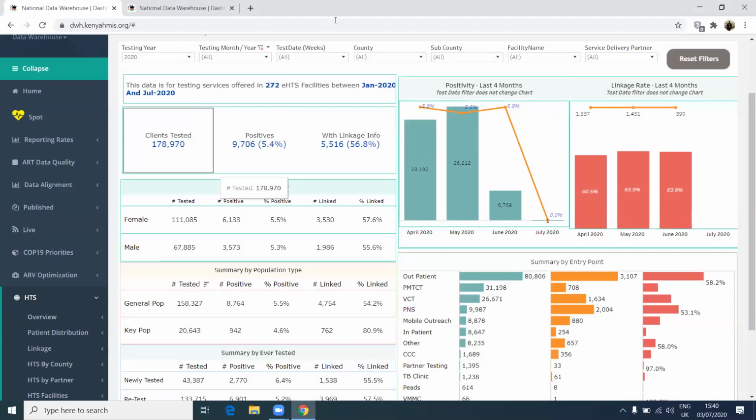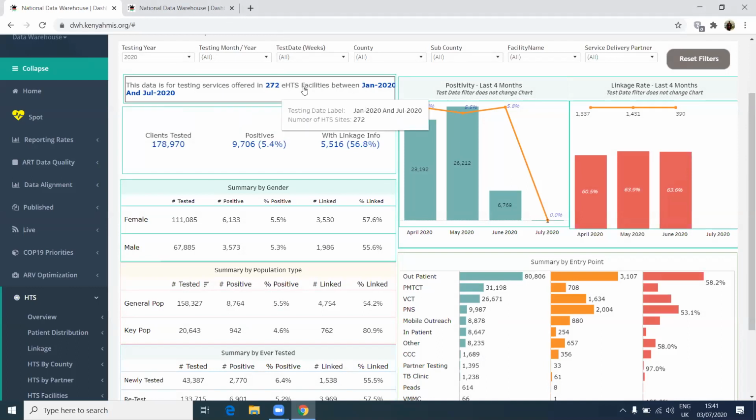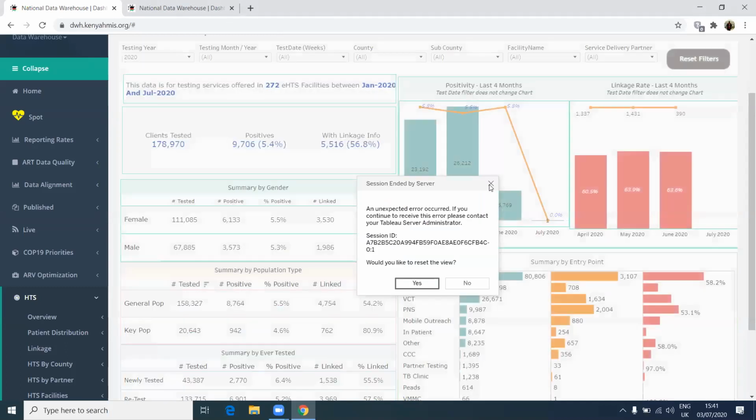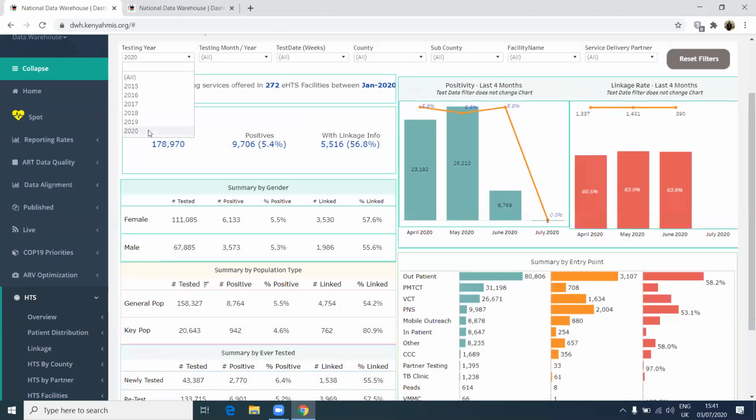Okay, yeah. So like now you can see I've changed. Sorry, Rugut, have I answered you before I go back to HTS? Sure. Okay, thanks. So in HTS, now you can see I've changed the filter from January to April to January to June. Then I can select, you can change by year.